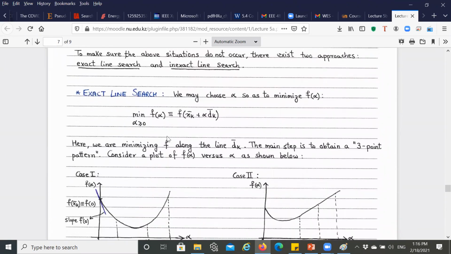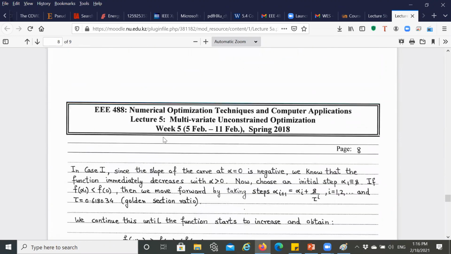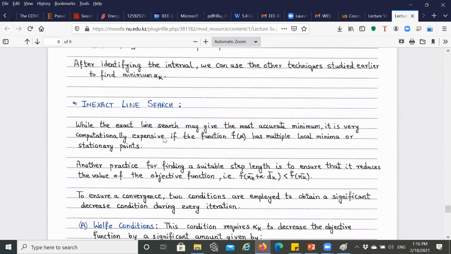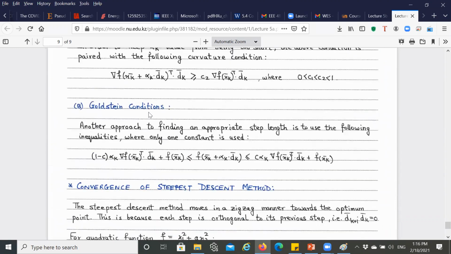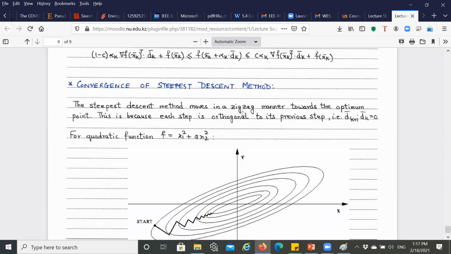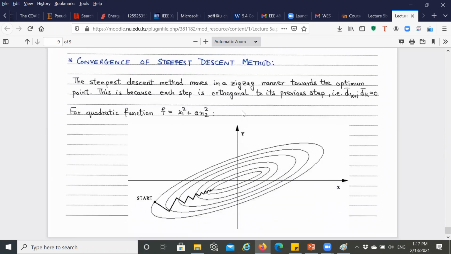Okay, then we have this exact line search, where you do not have to worry about this. We can skip this. The Wolfe conditions are again very mathematical, like the Goldstein conditions. Actually, I had studied this when I was in my undergrad, but now when I'm looking at the lectures for an undergrad course on numerical optimization, they do not talk about this. So I would also say that let's skip it, okay?